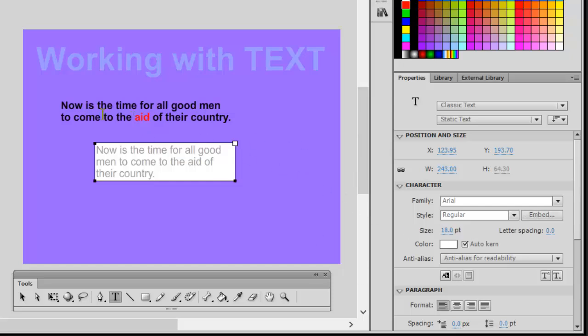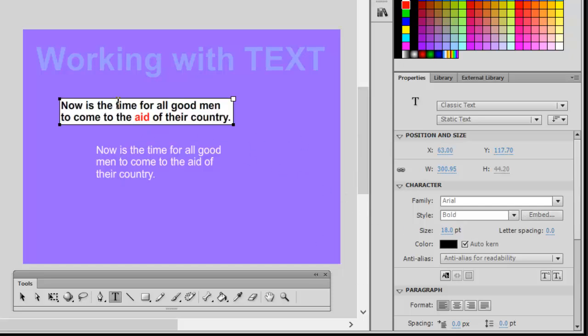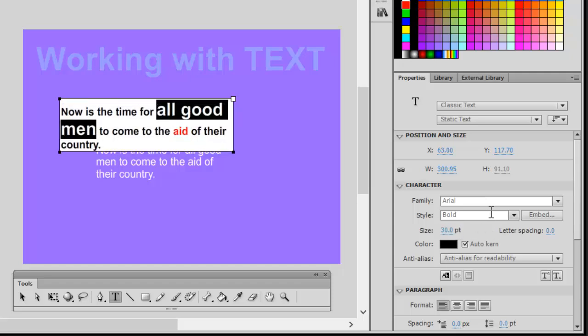So I'm changing just one word. I can even come back and select some text. Let's just do all good men. And if I wanted, I could make that larger and change the style.